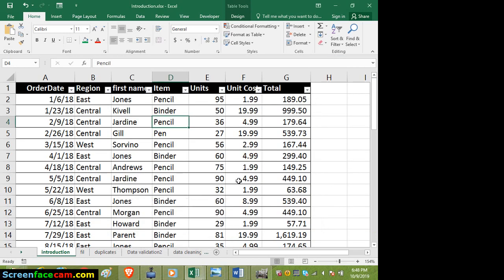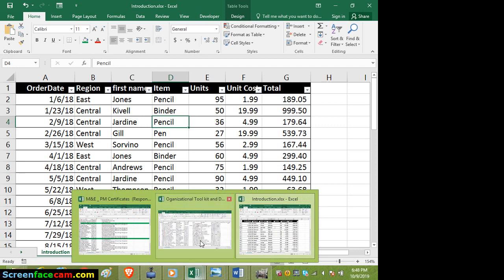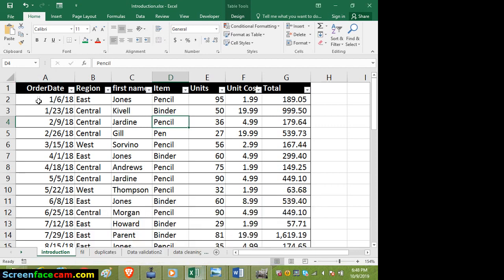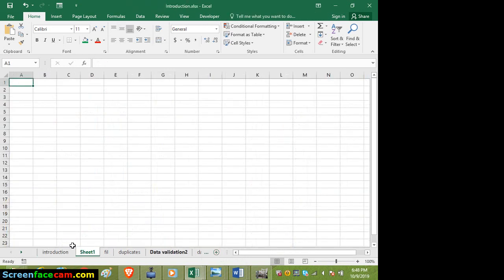Okay, so opening Excel is just like opening a Word document. That's how it is. When it opens up, what you have is a blank sheet. Now, for a blank sheet, this is how it will look like. This is a sheet which is blank, and it will look like this.